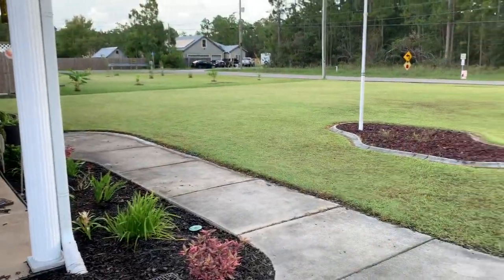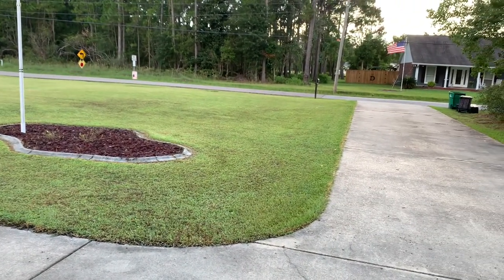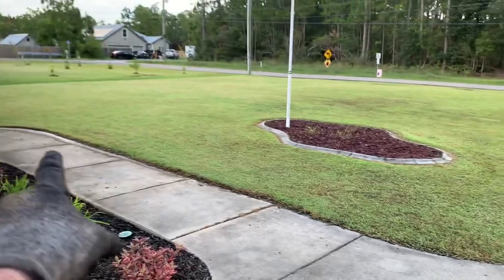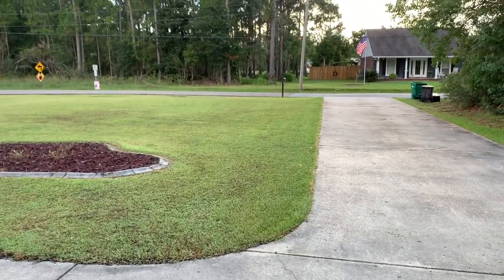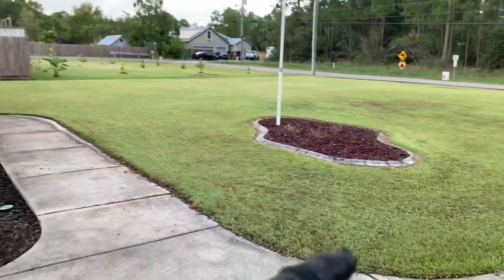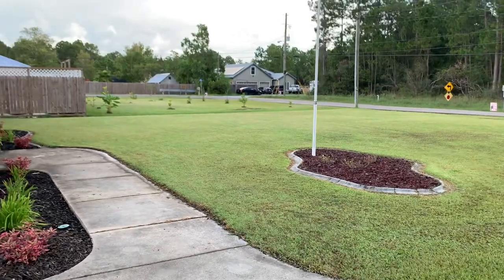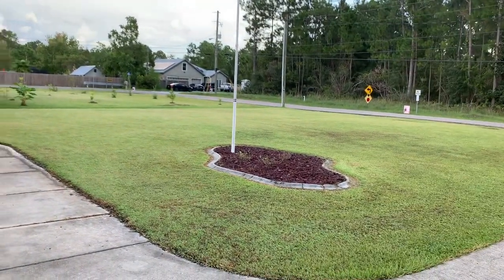Then also, here's the front yard. Nice cut, trim, and there's even the weed killer around the edge. That way to help have some preventive maintenance right there. And then also around the island, weed killer within there. And there we go. I think it's turning out really good.